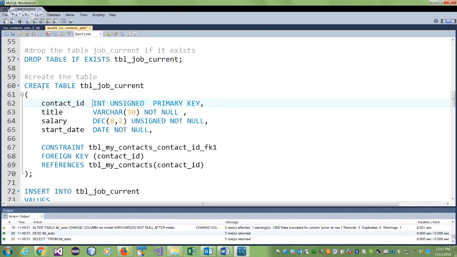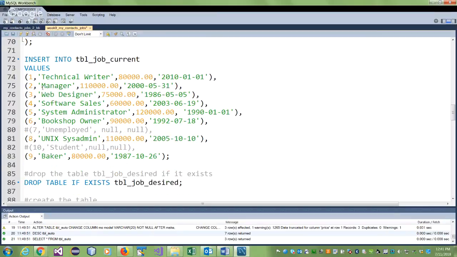Then I add a few records to it, right? So I've added a few records, but I've left out, if you like, 7 and 10. So not everybody is employed right now. 7 is unemployed. You could add him. You could say 7 and you could give this special value unemployed and just null because he has no salary, he has no hiring date or whatever. 10 is a student. I just said student here and I'm saying the student is not employed. But again, this was just to show you, if you don't want to, you don't have to put records.